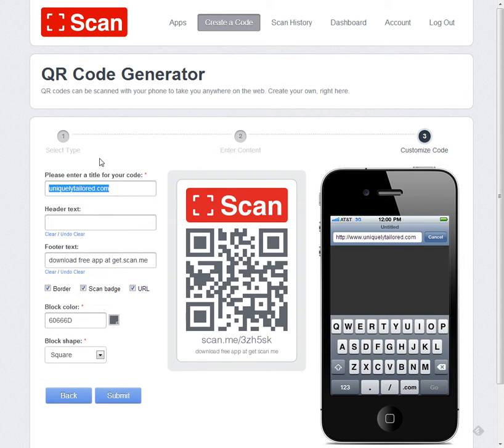And we can update the information in this page here. I'm just putting in a name for that, header text, and you'll see some of the stuff change on the image there to the right.